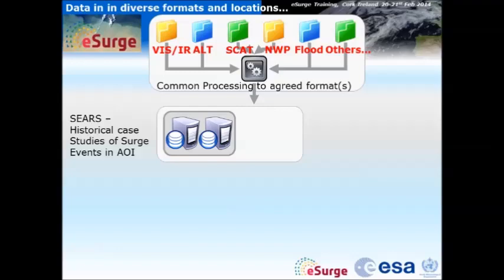But that's no good on its own. You need also to have the documentation to enable you to use that data. And if you go into the satellite industry, wow, we do documentation. We do documentation about this high, actually, from the table. It's great. But no one's ever going to read it. So one of the things that we're asked to do in the project was to try to translate this sort of 60-centimeter high load of paper into something that was much more accessible by people like yourselves, where you really can get to grips with what you need to know to get hold of the data and make it work for you.